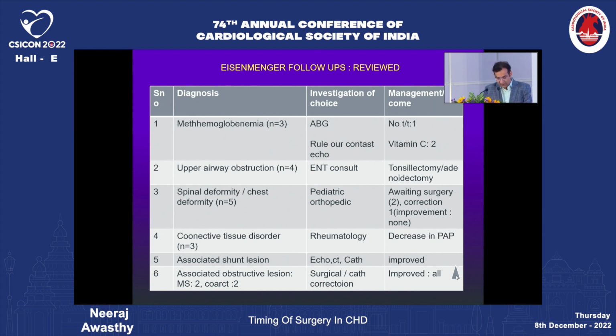Then there are skeletal dysplasias, connective tissue disorders, and associated shunt lesions with VSDs sitting in remote areas. At times there's an ASD with severe PH with a VSD which was very anterior and was not actually visualized well. Once we visualized it well, we did a PA banding. Subsequently, the patient underwent PA banding and VSD closure and is okay. And of course, associated obstructive lesions such as mitral stenosis and coarctations, and Lutembacher, one of the cases which we saw, are some of the conditions which should be actively investigated whenever we have a case of pulmonary artery hypertension.